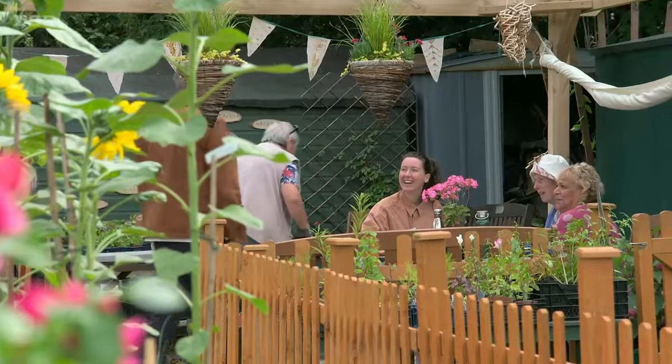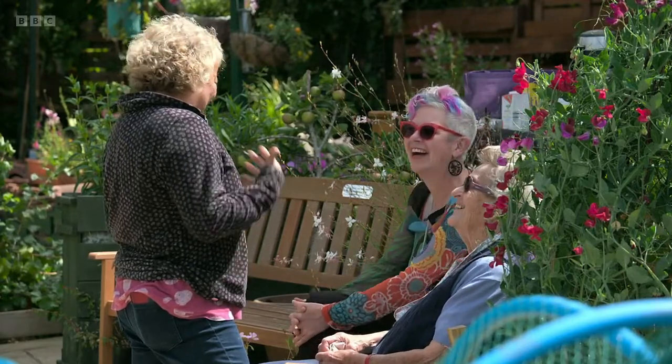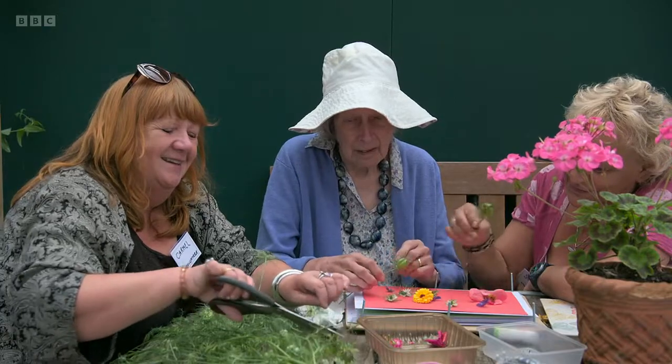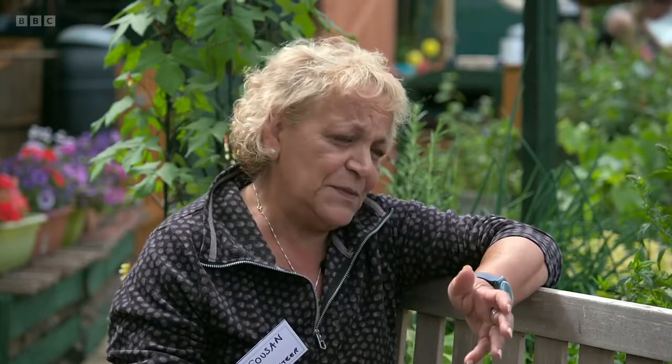Giving everyone individual care and attention wouldn't be possible without a group of local volunteers, like retired nurse Suzanne, who's worked with people with dementia in her career. Watching someone going through dementia is one of the most heartbreaking things in the world, really, if I'm being honest. That is not sympathy a person needs, it's empathy. We walk alongside people. Therefore, if somebody wants to participate in something, we participate. If they want to walk together, we walk together. So in many ways, it's not a method, it's not a technique, it's what that person wants to guide you to, which way we will go.